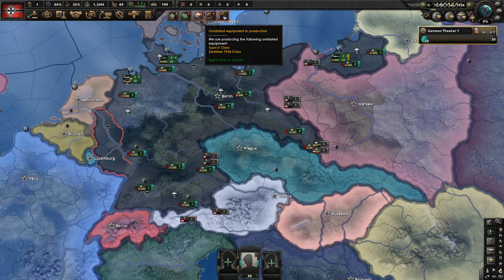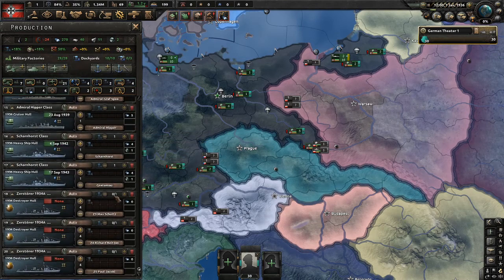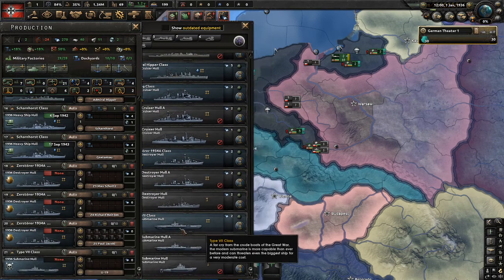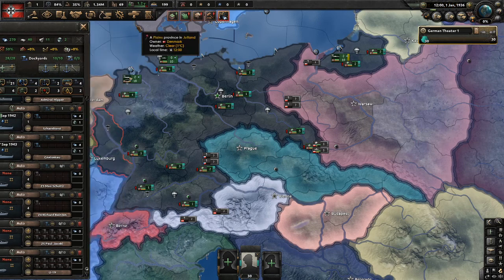You'll notice it says outdated equipment in production. That's simply because of these boats down here. Now, what I'm going to do just to solve that is we'll give this guy at the bottom a load of naval dockyards. We'll also get some submarines if we can find them. Mark II in production too. They're grayed out at the moment, but they'll solve themselves as time goes on.